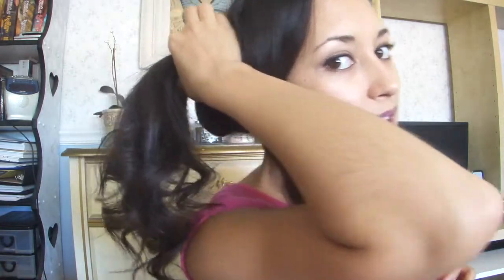Alright, so I'm going to finish the rest of the back of my hair and then I'll show you the front. Put all the curls toward the back. And if you have fine hair that's not easily curled, I do suggest spraying section by section with some flexible hold hairspray. Like I said, my hair loves to curl, so it doesn't really need it. So you see at the back, all these nice pretty curls.